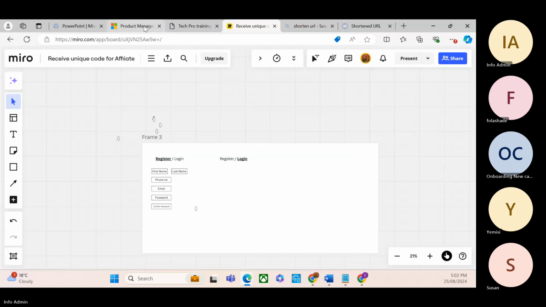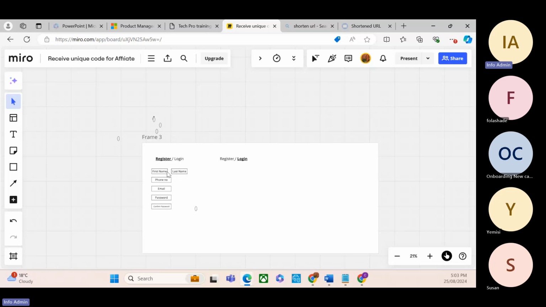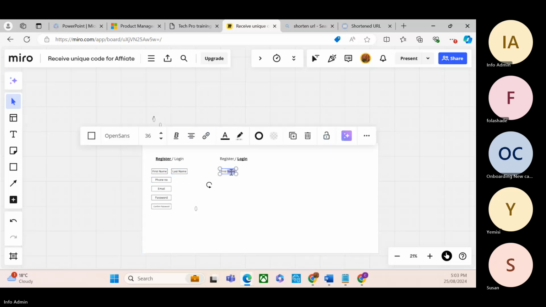Remember, we're doing login with username and password. So just sketch something. Username.